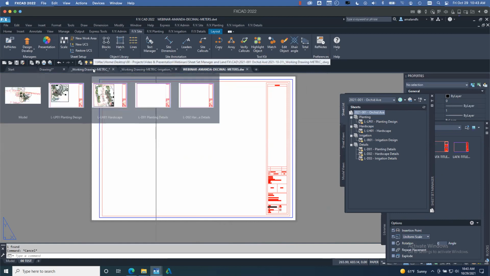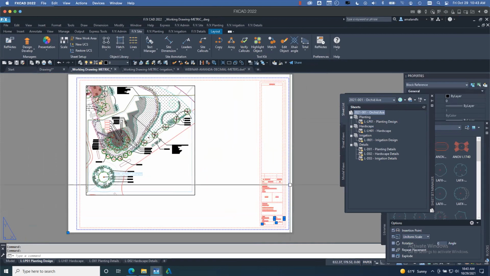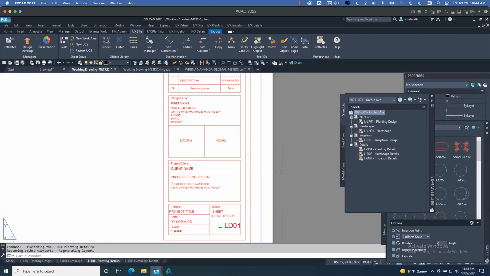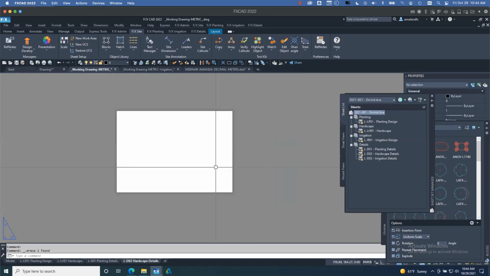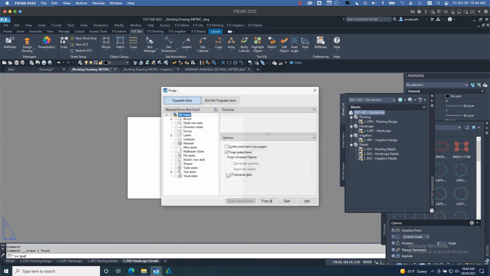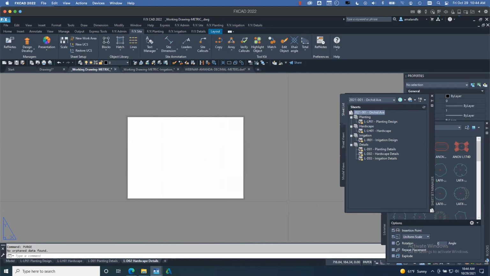And I'm going to go to my metric drawing. And here's what you've got to do to update all these. If you want this drawing to be all nice and connected, I have to go through each layout and delete them, because what I actually have to do is clear the block definition from this drawing. So I'm deleting all of these, and then I'm going to do a purge. Glad it caught my spelling mistake. Now you can just pick your title block out from here, or you can go ahead and purge all the blocks or everything. I'm just going to purge it all. I don't need anything. Close. So that's purged out.